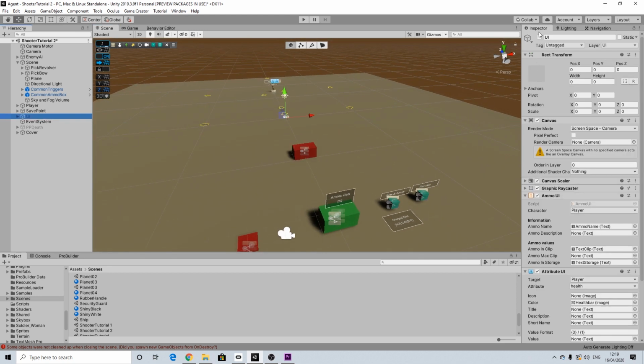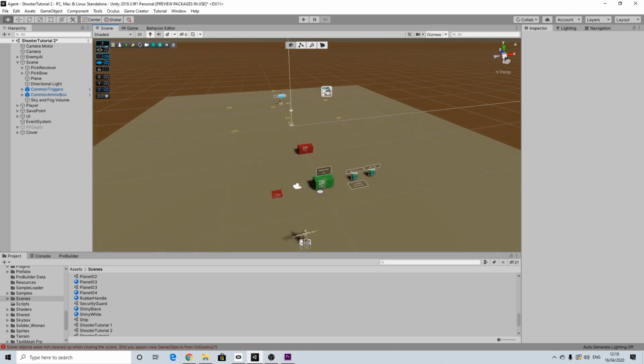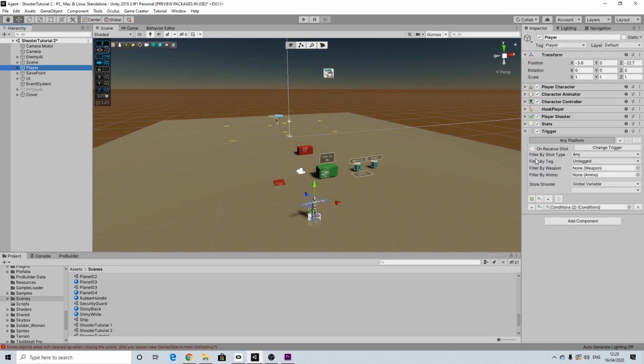Now let's re-enable that UI because we did disable that, and let's actually set up that original trigger we put on our player in the beginning, so our conditions. So these conditions will basically determine what happens to our player. Is he going to take damage or is he going to die?